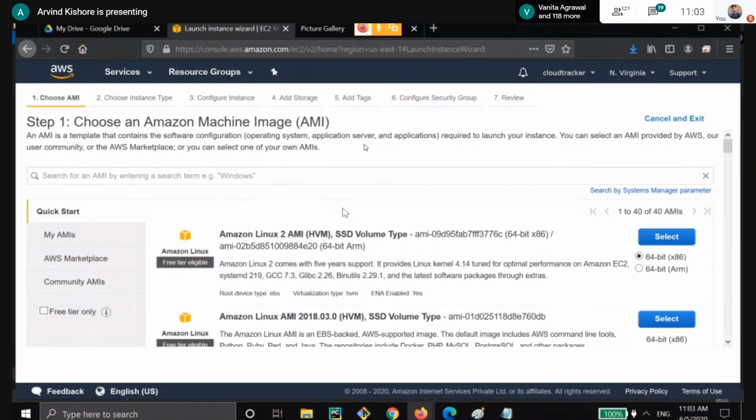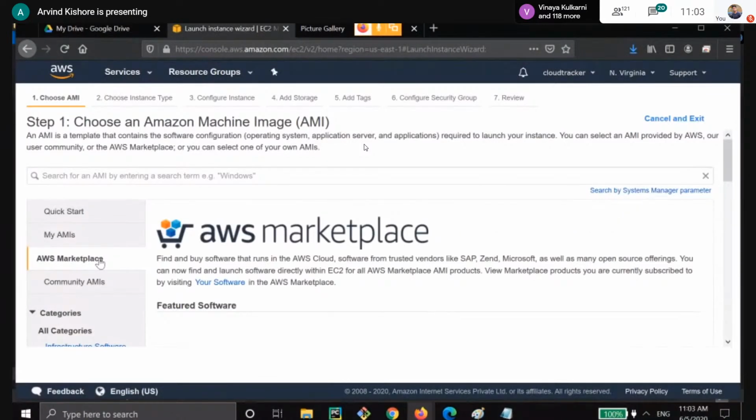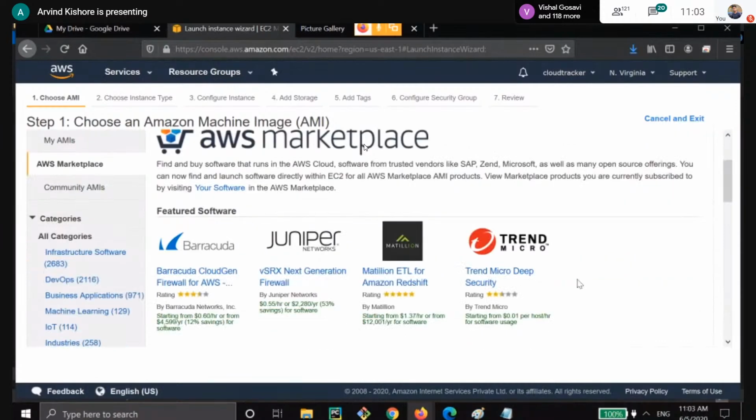In the quick start window, you will see them here. To be on the safer side, select this option, free tier only. If you create your own AMI, those AMIs will be visible here. If you have some money and you want some specific type of AMI, suppose you want the virtual machine that you are creating to have Trend Micro installed, you can do that.